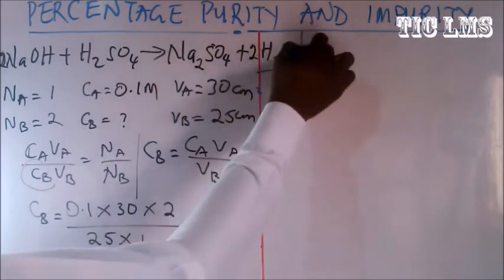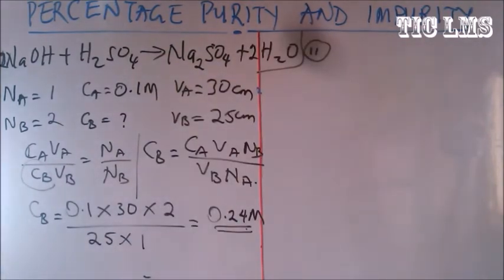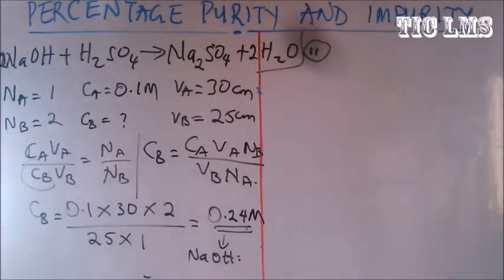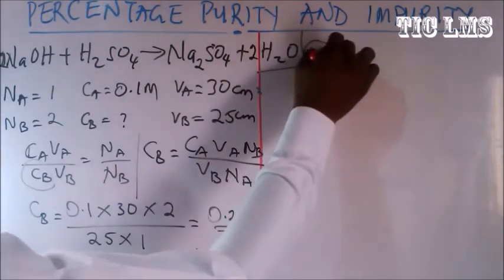Now, the Roman figure 2 of the question says we should calculate the percentage purity of sodium hydroxide. This is the number of moles of sodium hydroxide. And in the question, we're told that we have 3 grams of impure sodium hydroxide in 250 cm cubed. Okay, so what we have to do next is to calculate the molar mass of sodium hydroxide. We'll relate the 3 grams in 250 cm cubed to become 1000 cm cubed. Alright, so let's calculate the sodium hydroxide molar mass first.